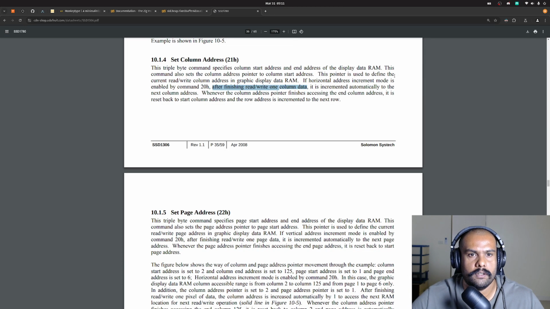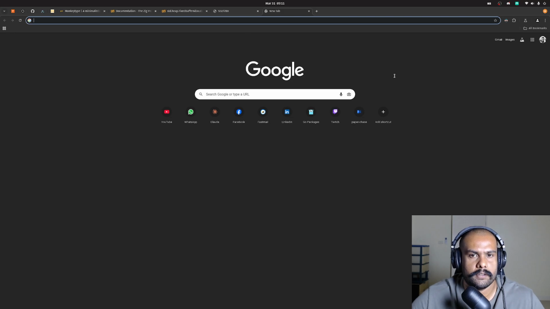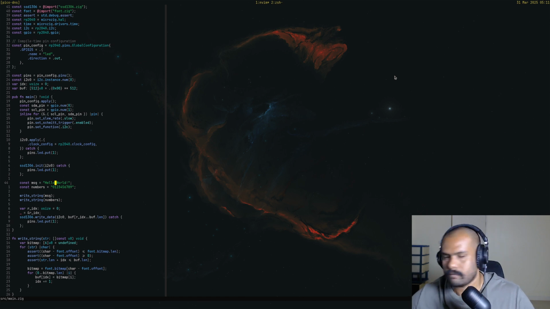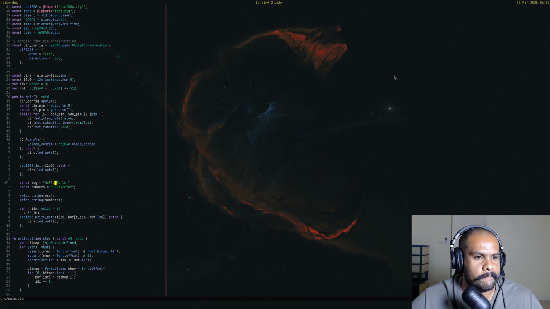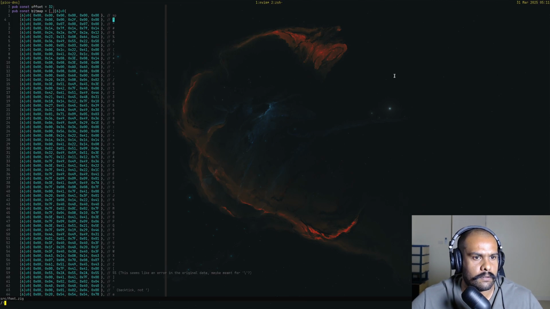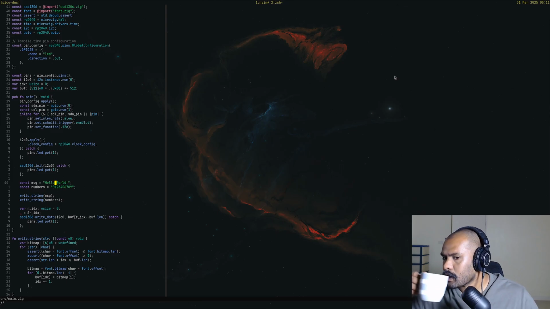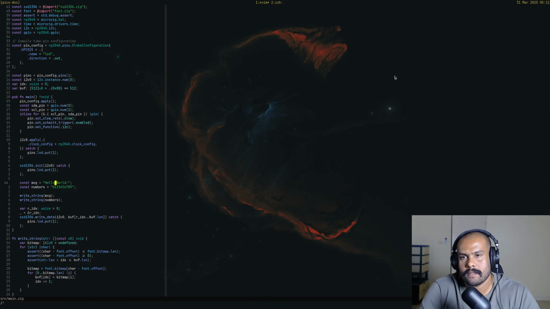Print 21 bytes on a single line. Quite strange. Why 21? Yeah, they're all the same size. So I'm not sure.